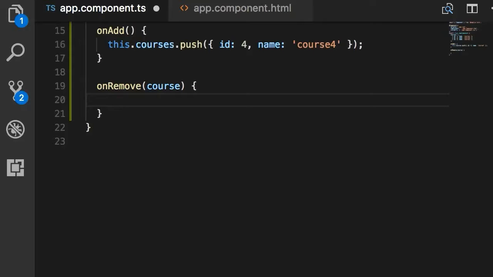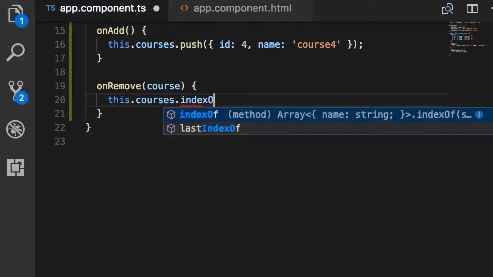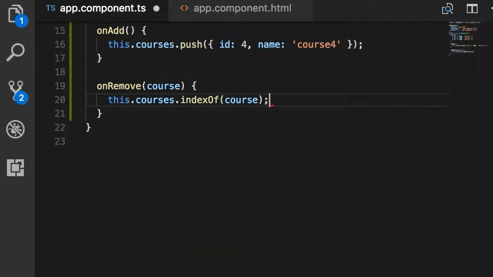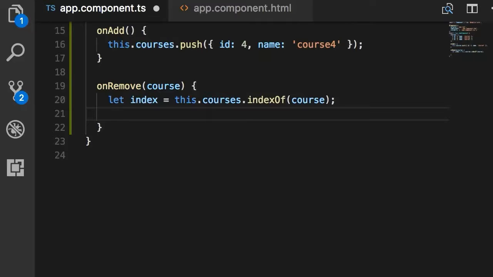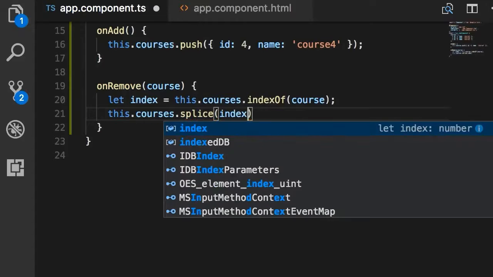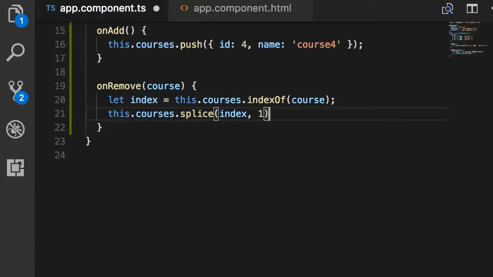Now to remove this from an array, first we need to find the index of this course in the array. So this.courses.indexOf(course). We get the index, and then we call this.courses.splice. So we go to that index and delete one object.